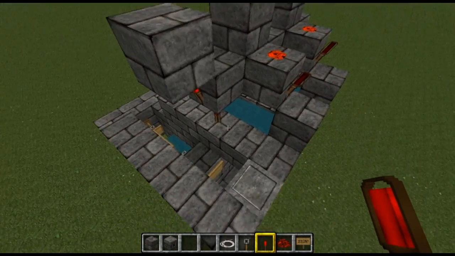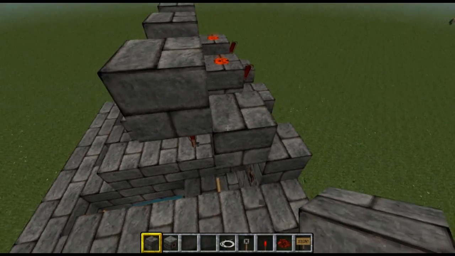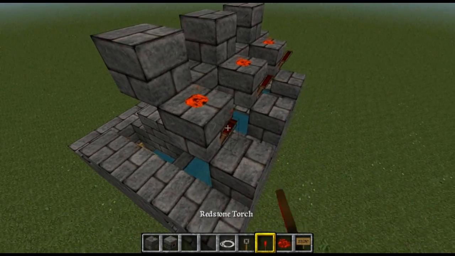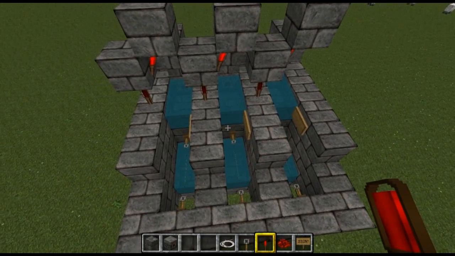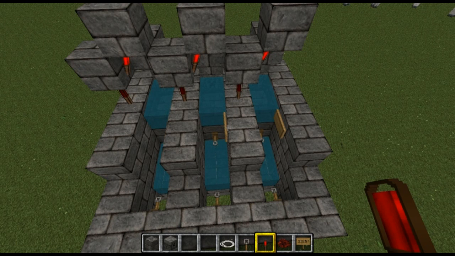And then at the back here, we want to build the stairs going up. Break that block. And then we want to place a piece of redstone like that. There we go. So, that's going to turn on and off our cells when a villager is in it, so the cells do not fill up with villagers. That would be really, really bad.